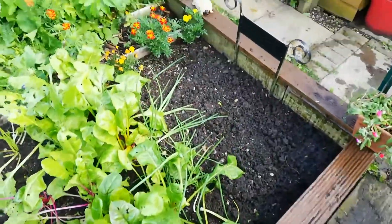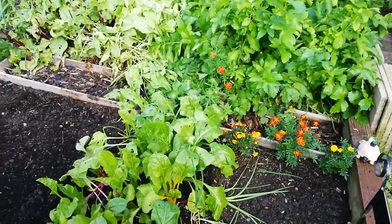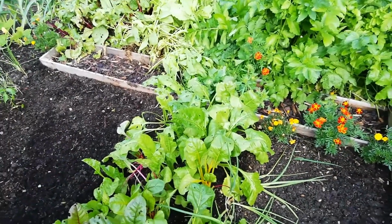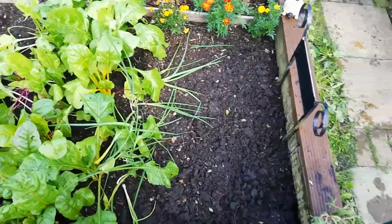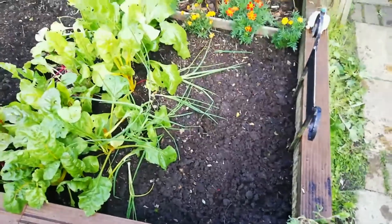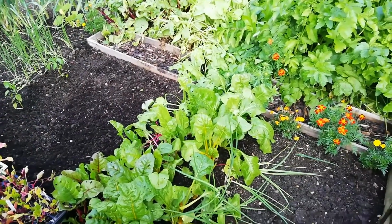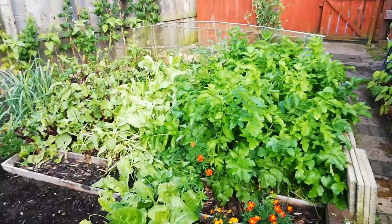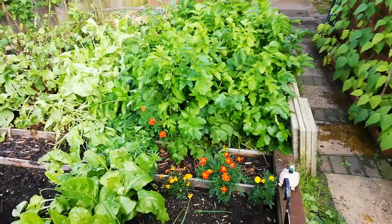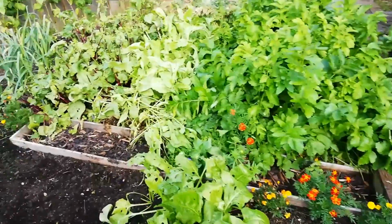And I'm starting to think now towards the winter, and I'm thinking of growing something like kale or some other sort of greens that may be harvested during the winter. But I'm also starting to think about what I'm going to do with regard to things like broad beans and garlic, spring onions, things of that nature. So a lot to consider. The parsnips will be in the ground for some considerable time.